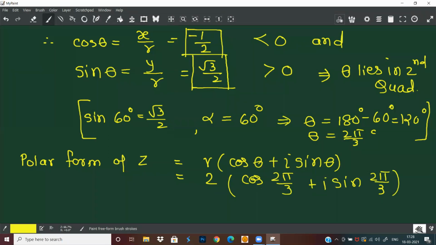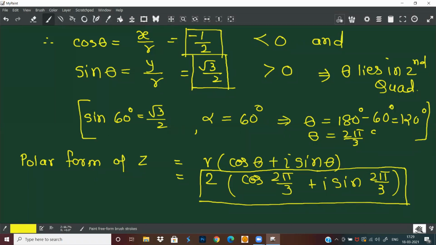See, why do we find theta in terms of tan inverse? Only when they ask you the amplitude, it is conventional that we get theta as tan inverse of y/x. If polar form is asked, I need cos theta and sin theta. If I need modulus and amplitude, I will find r and theta, which is tan inverse of y/x. Are you getting it? Rutuja? Okay.